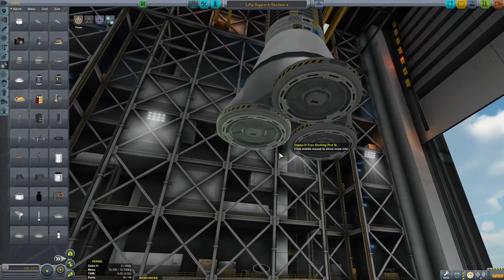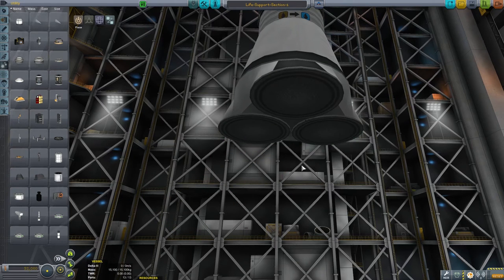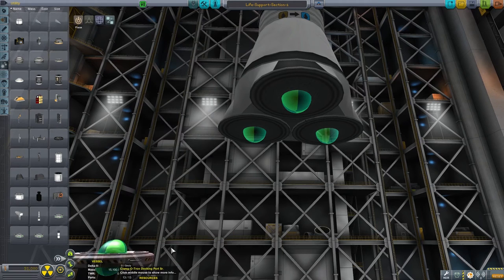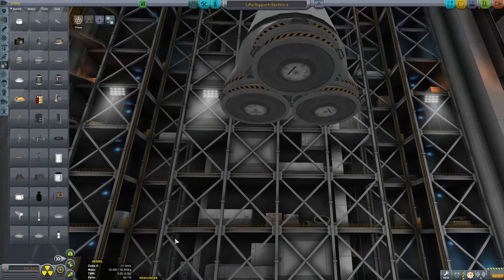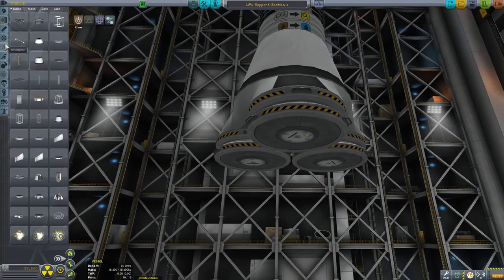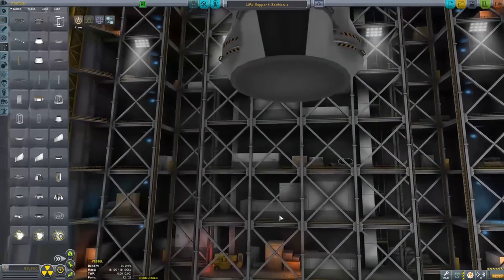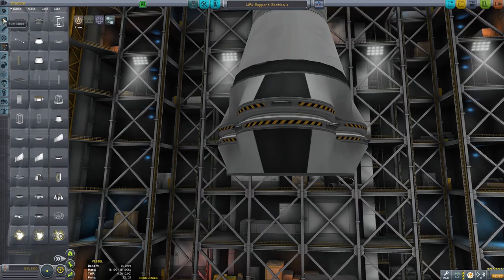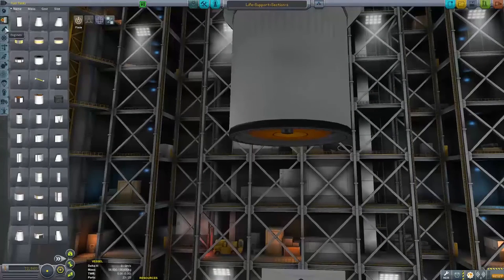Here you can see I prepare the triple docking facilities. As I mentioned before, I thought it would be a very smart idea to do this to get things more stable, but it has some implications on docking things together — primarily it gets more complicated. If you ever feel like giving this a try, just try it — it's quite fun docking three docking ports at the same time, especially when you have rockets with a weight around 18 tons. It's quite a lot of fun!